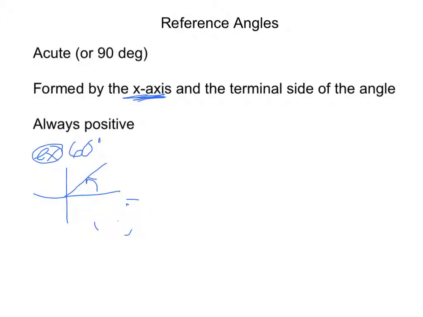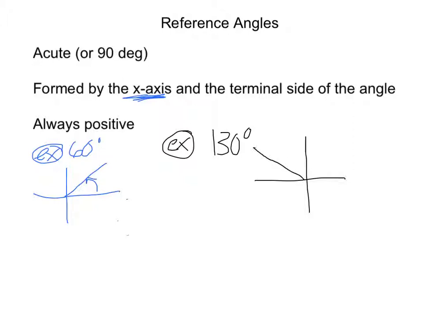Alright, so then, I can't erase the beginning question, we'll just move on. The next one we're going to do might be a little bit tougher. Okay, and you actually see what a reference angle is, maybe a little bit clearer now. We're going to find the reference angle for 130 degrees. Okay, so the first thing I'm going to do again is I'm going to draw a 130 degree angle. I know 130 is between 90 and 180, so my terminal side is going to be in quadrant 2. So there is my 130 degree angle.